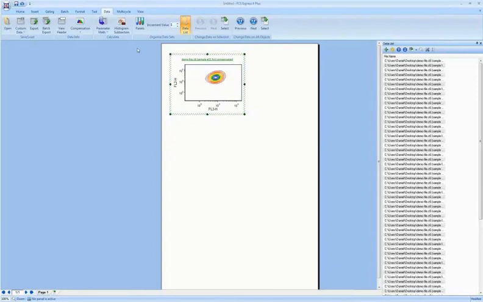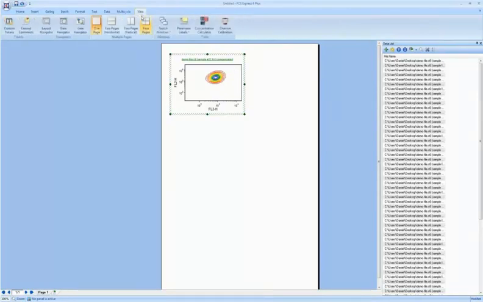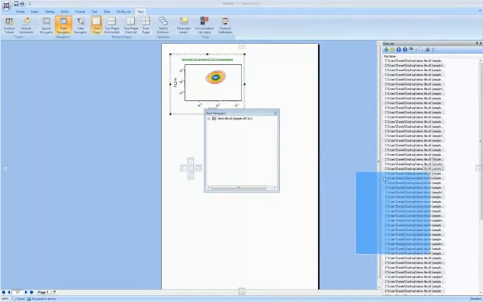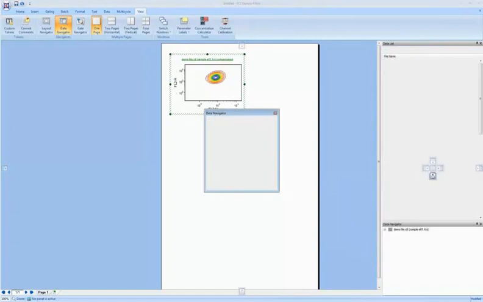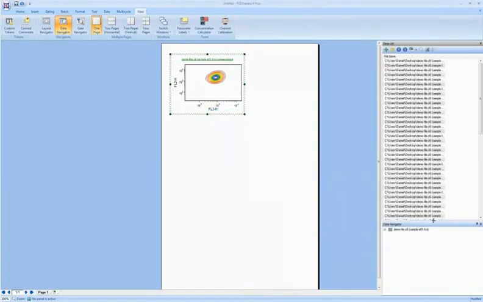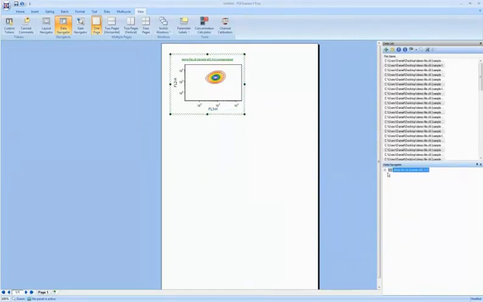And what I'm going to do, actually not only will I show you the data list, but I will also show you another view called the Data Navigator. The Data Navigator doesn't just show you what's in the list for batch processing. Instead, what it shows you is the files that are currently active. So this is showing sample 1, sample E01, I should say.